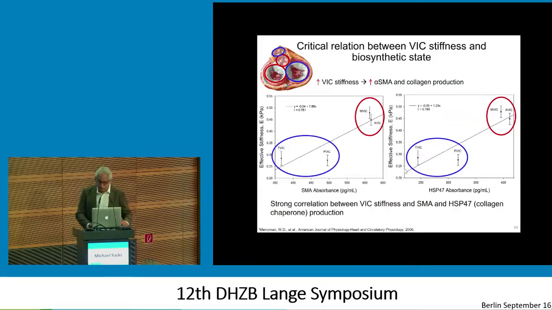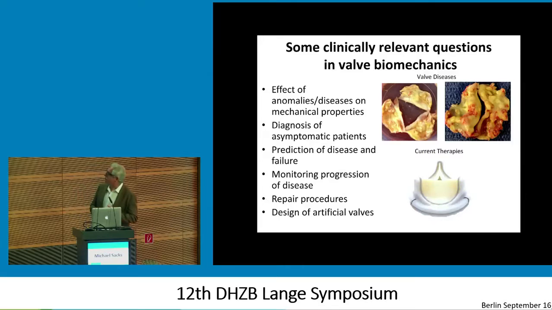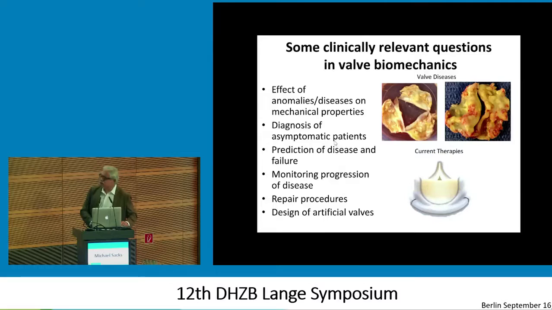Now let's rewind back to what's important clinically. I've tried to give you a very quick overview of what we know at the different scales. One of the things I've been working on with my colleagues at the University of Pennsylvania is bicuspid aortic valve disease, which I'm sure all of you know very well — it's the most common cardiac congenital defect. One of the things we're very interested in is: can you use any of this biomechanical knowledge for patient diagnosis, true prediction of disease, monitoring progression of disease repair, and also in the design of artificial valves?